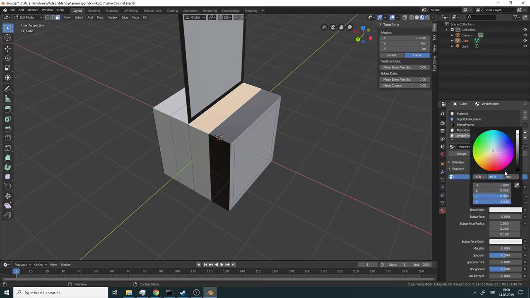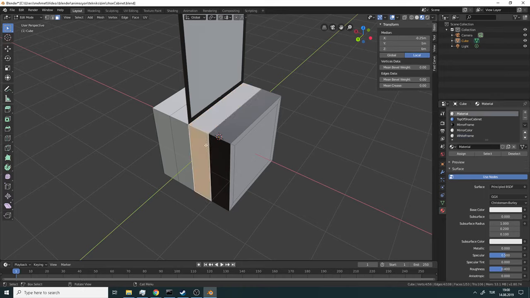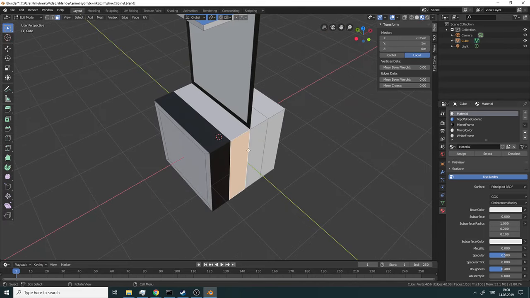And I think this is better. Gray. Okay. Assign. Assign. Assign. Nice.